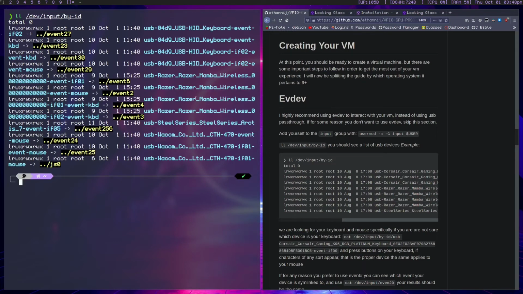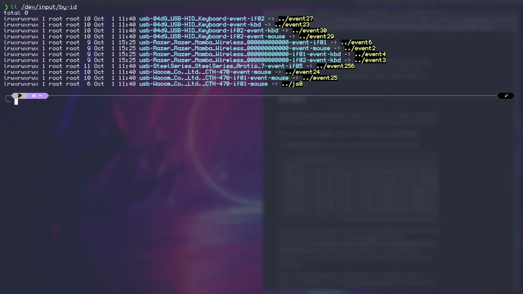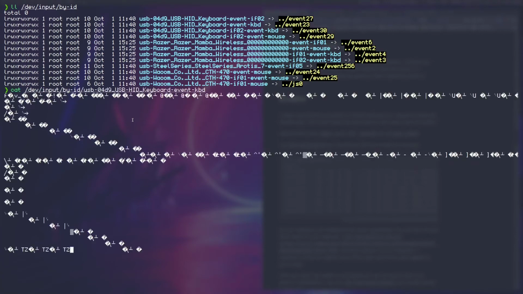We're listing off our input devices like our keyboards, our mice, right? You see I have my HID keyboard, my Razer Mamba, my SteelSeries, my tablet, all of this. And we need to get specific ones. So in this case, I need to get my keyboard. So I'm going to copy each of these devices, and I'm going to cat their output like this. And if I type on my keyboard and random characters come up, this is the right device. And the same can be applied to a mouse. So let me delete this and look at my mouse.